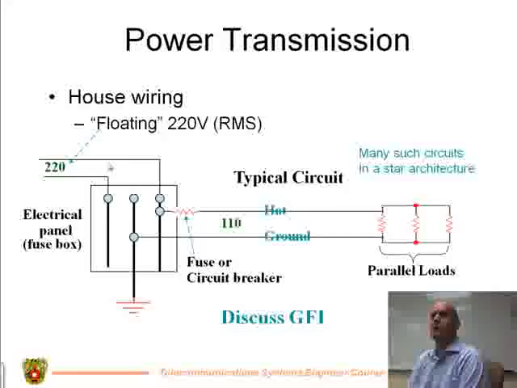GFI is a little bit different. What it does is looks at the slope of the current. So if the slope of the current suddenly changes, it recognizes we're going to get up to a lethal level of current here pretty soon. So as soon as that changes, it pops. So that means it can react a lot faster. Number one, because it's usually closer to the load, and number two, because it pops because of the slope of the current rather than the magnitude of the current. Does that make sense?